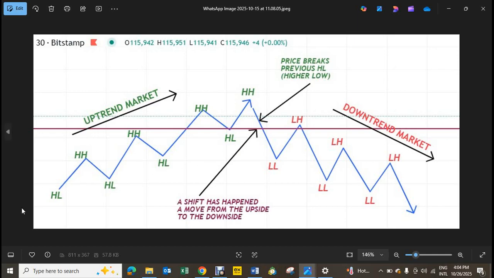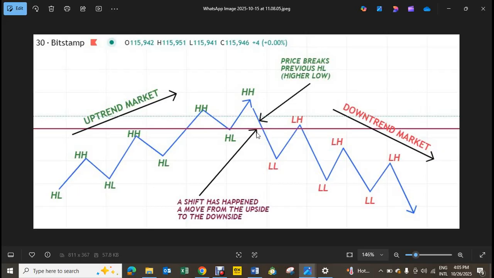Now you can see we have higher high, higher lows, higher high, higher lows. You can see the fourth higher high, which is above here, where my mouse cursor is. The fourth one if you're going up. Now you can see the market had to come down to break the previous higher low, which is also the fourth higher low at the downside. You can see price broke through. Anytime price breaks through a higher low before the current higher high, to the downside, it means the market has shifted from an uptrend market to a downtrend market. So in that case, we're looking to sell the market.